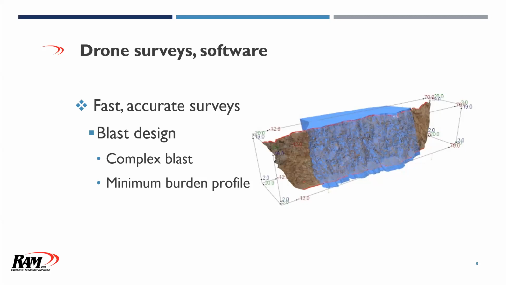And as we mentioned earlier, this is important. It's really key that the blaster has this information to be able to load that accordingly for safety, to mitigate any kind of potential fly rock, also for mitigation of air overpressure, and then obviously for control and performance of the shot as well. Along with that, the softwares today are smart drill compatible.